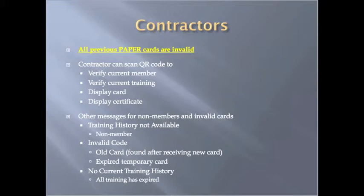A note to contractors. All previous paper cards are now invalid. Contractors can scan the member's card to verify the member's trainings and certificates. Training history will not be available to non-members, expired temporary cards, or cards that have been replaced. Also, once trainings have expired, they will no longer show on the member's card.